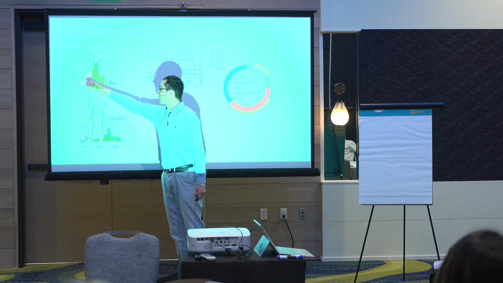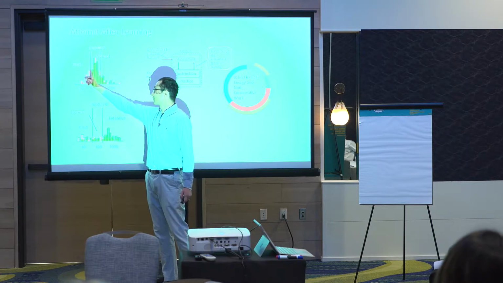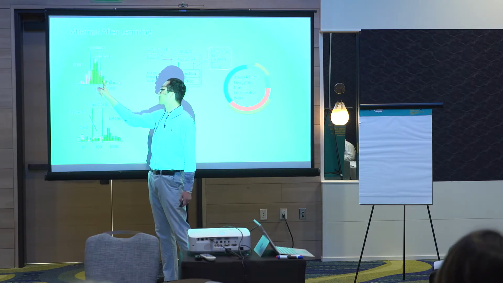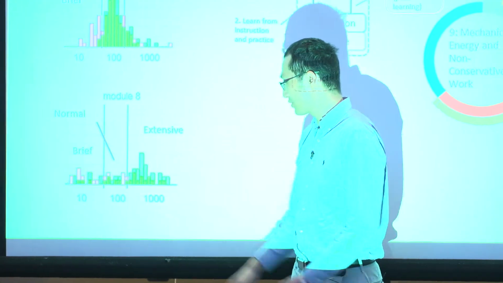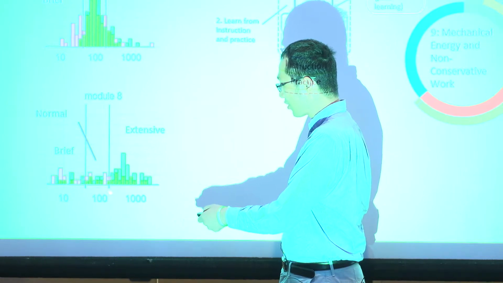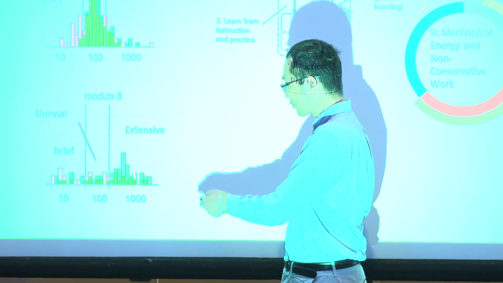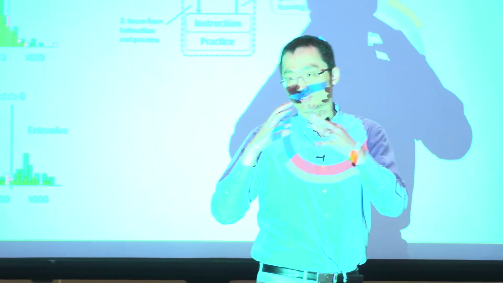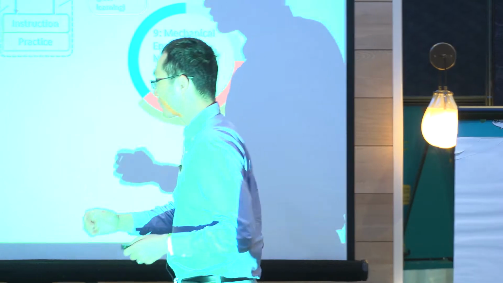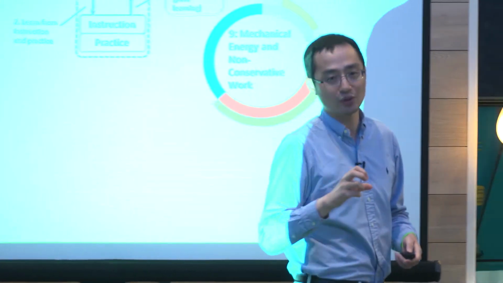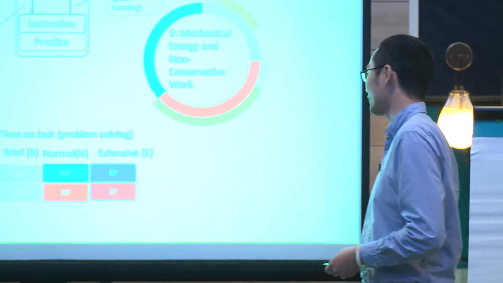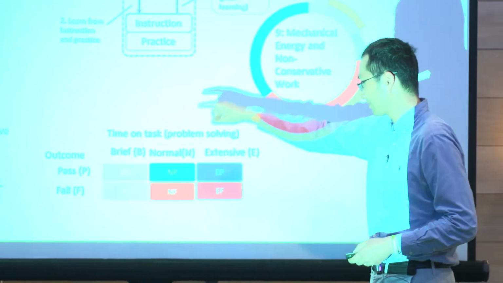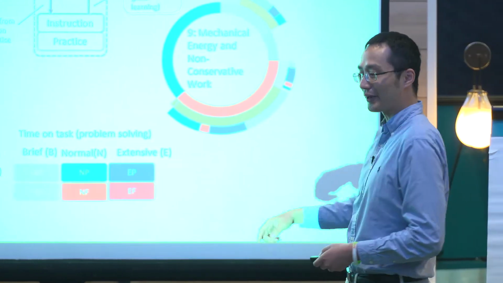Again, we can divide them into brief learners, which, for this particular module, are basically just guessing and failing. The red is fail and green is pass. And then there are normal students. For some modules, for example this one, the harder ones, we have brief, normal, and then a peak around the 3-minute timestamp, which is consistently more passing students. So we decided to isolate an extensive group on those modules, consisting of students who spent longer than their peers and are more successful. Okay, so we have brief, normal, and extensive pass and fail, and we plotted them on the outer ring.